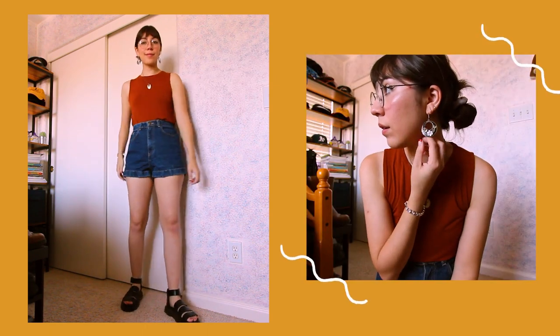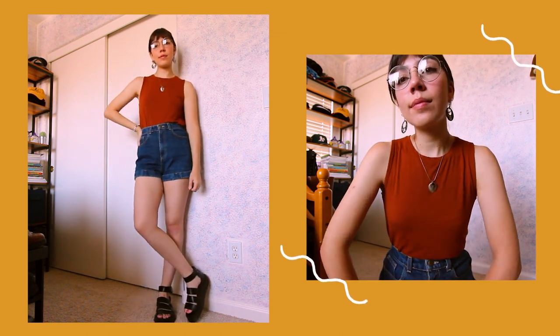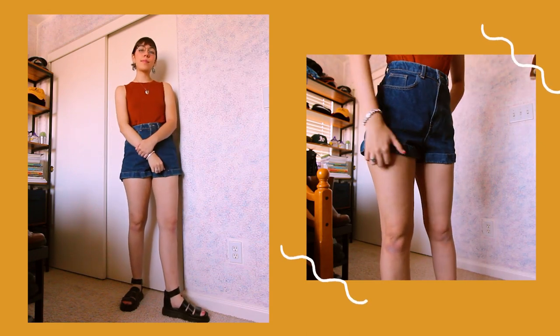Here is our first outfit. I wanted to start off very simple — a good outfit anyone can wear, not like my usual crazy outfits. I have this thrifted rusty colored tank top, spiced up with some silver jewelry. I'm wearing thrifted Mexico silver earrings with a pretty flower design, and a thrifted sterling silver necklace. My shorts are thrifted American Apparel blue denim, high-waisted and they go with basically anything. I also have these black circle sunglasses — basic but they pair well with any plain outfit.